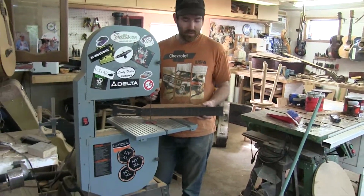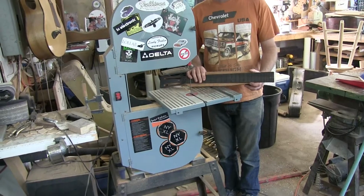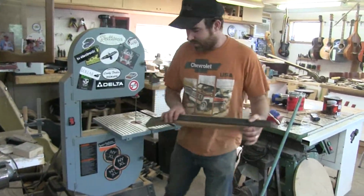Rotate the coping saw blade sideways, you can just cut it off sideways. In fact, maybe I'll do one side with the bandsaw, and I'll do the other side with the coping saw, just so you can see both methods.